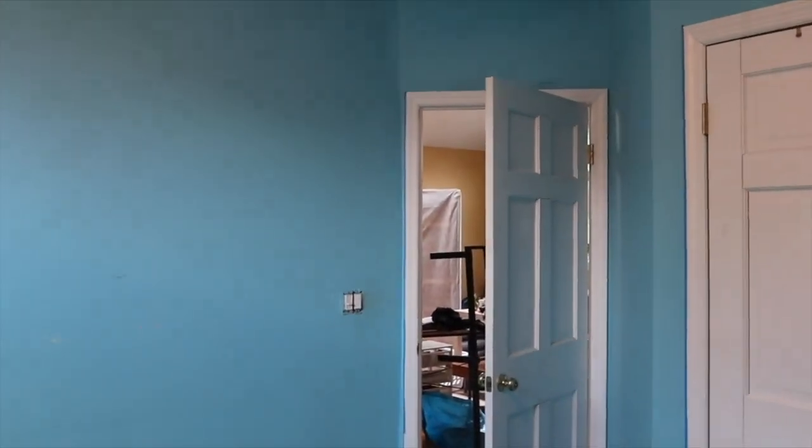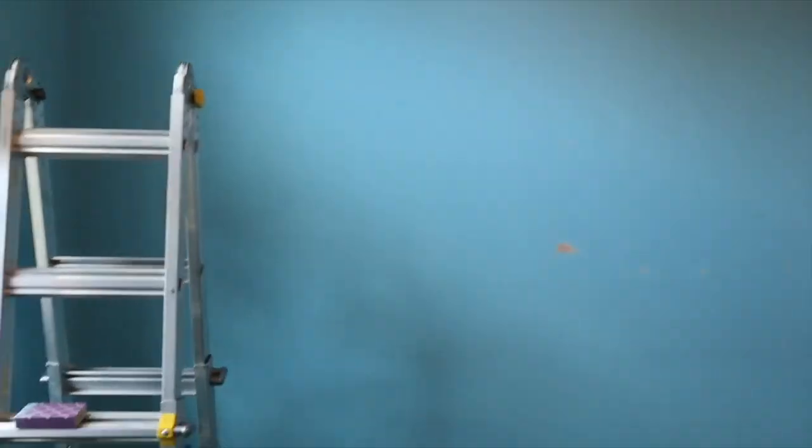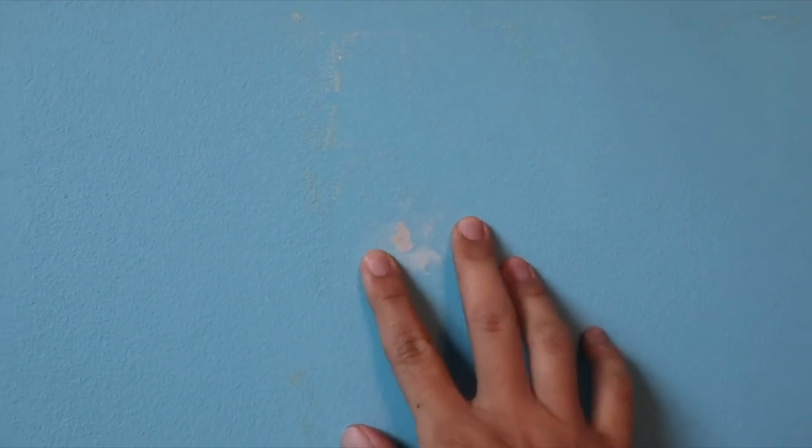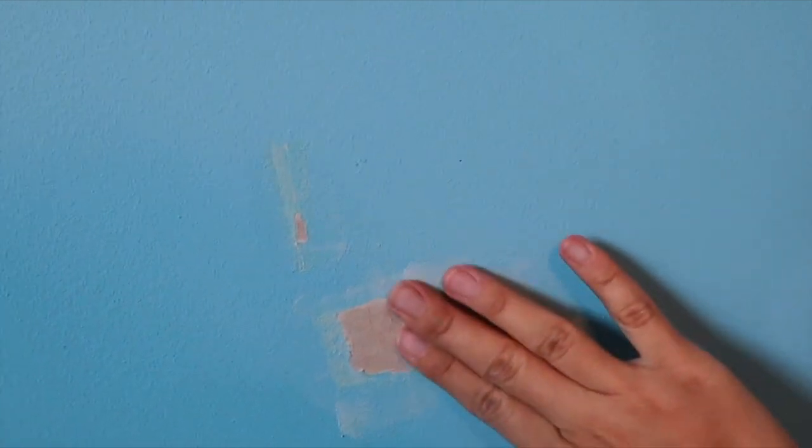And I didn't tape all of that because when I painted my room blue, they didn't even do it with the tape, so it kind of has blue on it, so I'd rather have more white on it than blue, if that made any sense. But here's what it looks like so far, and I actually tried sanding all this stuff and filling it in, but I don't know, it doesn't do a good job. It feels flat though, so I think that's going to be fine. And then the little one right there. But I'm going to start.